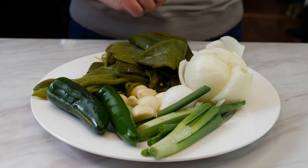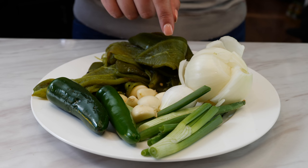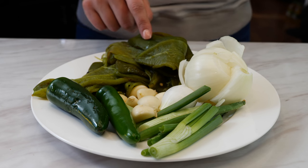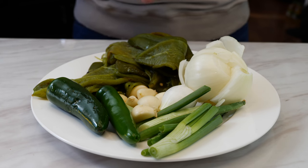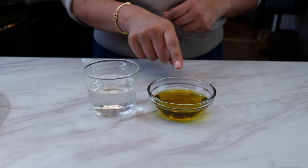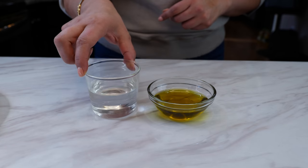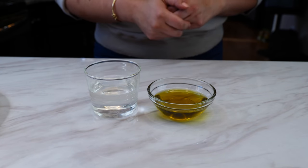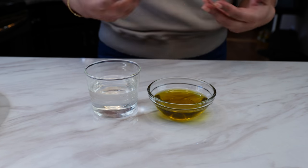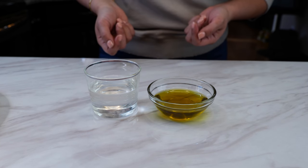And friends, let me tell you, if you don't have the Mexican green onions, that's okay. You can use the regular ones. Just make sure to remove the seeds, the stem, and the skin from your roasted Anaheim pepper. And guess what? If you don't have Anaheim pepper, go ahead and use your poblano. 3 tablespoons of olive oil. And friends, that one occasion where I'm using vinegar with my beef, it's gonna be when it's going in the oven. And we have 1/3 cup of white vinegar. Now, if you only have apple cider vinegar at home, guess what?